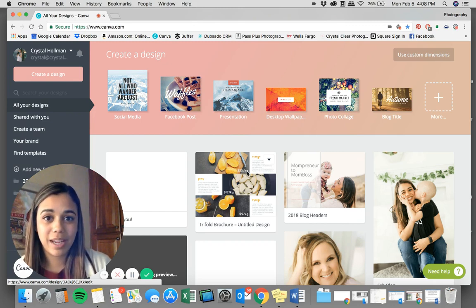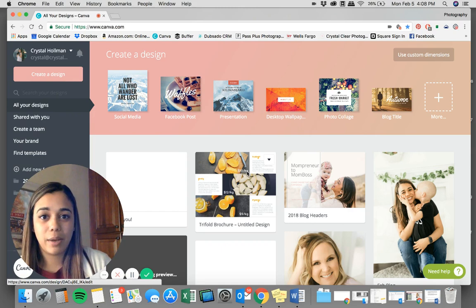If you've never used Canva before, again, it has a free version. And then there's also a paid version. I think it's $12.95 a month. And that allows you to brand the graphics a little bit more. So you can upload things like your own color codes. You can upload your own fonts, your logos, and all those kinds of things as well to use. But if you're just using the free version, it's basically the same thing. There's just a few little tweaks that are different.